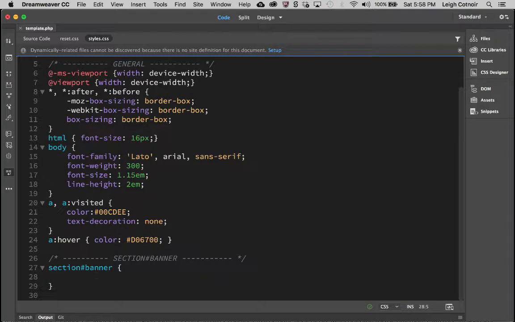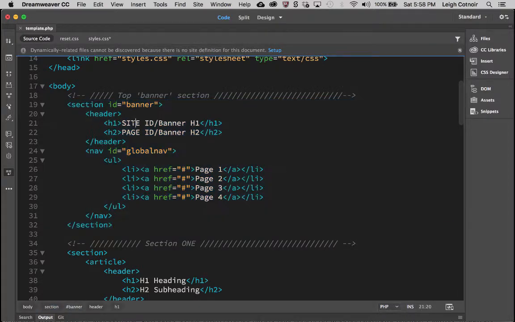And if you notice where it says section pound banner, there is no space before this. I've been saying pound, also hash, hashtag, whatever you want to call it. It's called a hash in programming, but there's no space here. If I put a space here, what that would indicate is that some element with an ID of banner was inside of an element called section, but instead you'll notice that it is the section whose ID actually is assigned to banner. So banner's not inside of section, banner is section in this case.